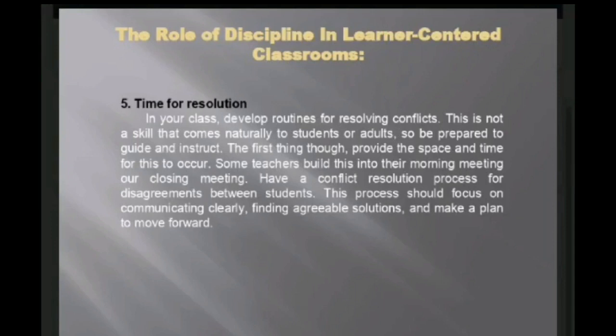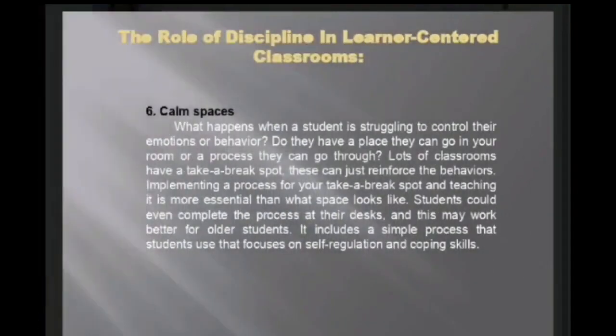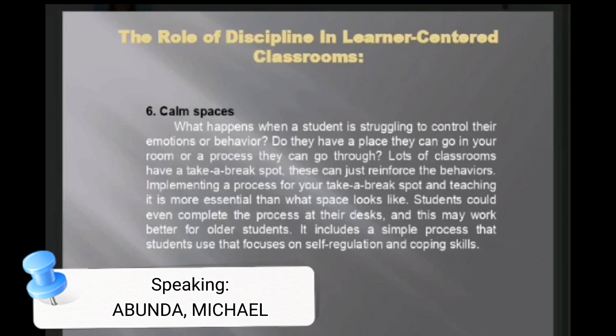So, in your class, develop activities for resolving conflicts. The first thing is to provide space and time for this to happen. Some teachers build this into their morning meeting or closing meeting. Magkaroon ng proseso ng paglutas ng pagkakasundo para sa mga hindi pagkakasundo sa pagitan ng mga mag-aaral. So this process should focus on communicating clearly, finding agreeable solutions, and making a plan to move forward. So let's proceed to number 6. Number 6 is calm spaces.